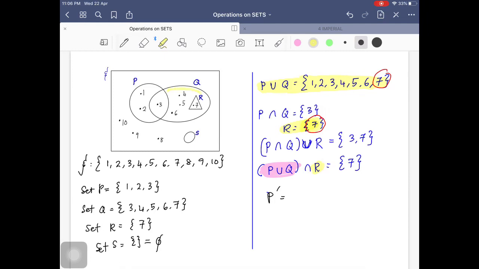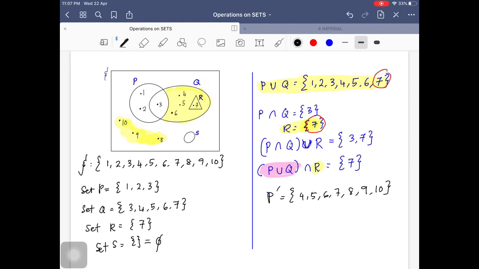So this is the area except P. But please don't forget the elements that we have outside the P and Q and R. So we also have this element outside P. So the answer is 4, 5, 6, 7, 8, 9, and 10.